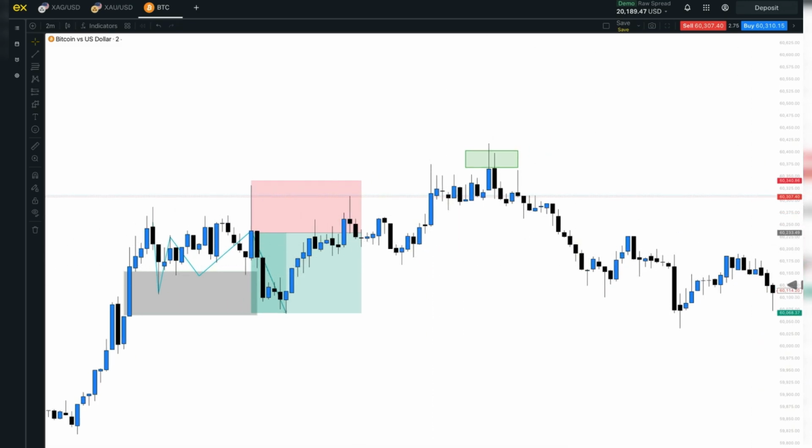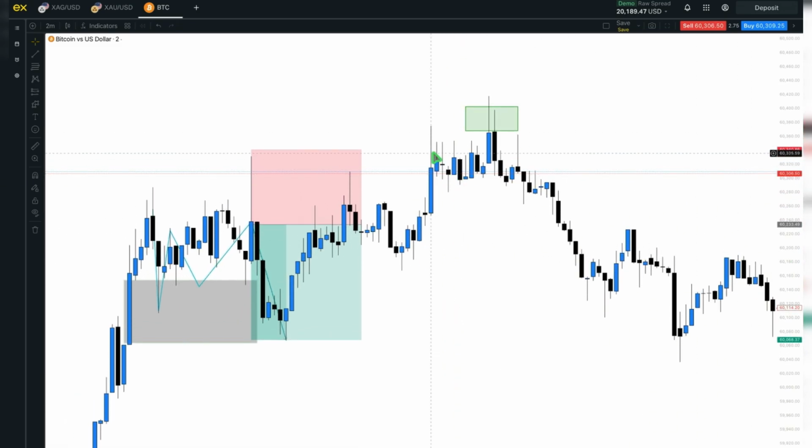Okay, again there is another example here. We will highlight our fair value gap. The bigger the fair value gap, the bigger will be the risk to reward, the RR. This is your fair value gap. Price came down once, twice, and then it went up. It swept this level, didn't close above it, and you can see from here you will enter into your trade, and the bottom of this fair value gap will be your target.